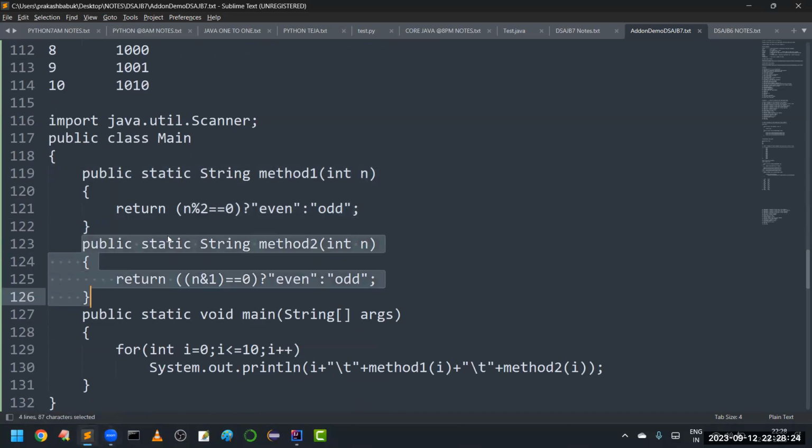Among these two ways, implemented with method 1 and method 2, which is going to execute faster? Now I have executed it. The second one is going to give the best result. Why? I told you bitwise operators evaluate fast when compared with normal arithmetic operators. We can do this in both ways, but an efficient person is going to use the second way.